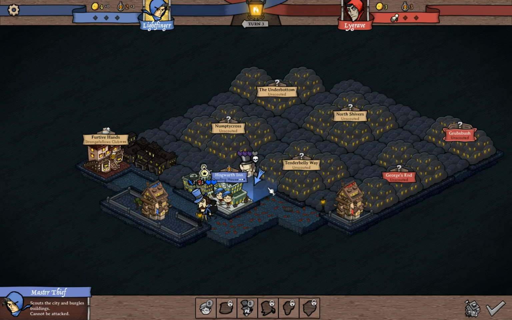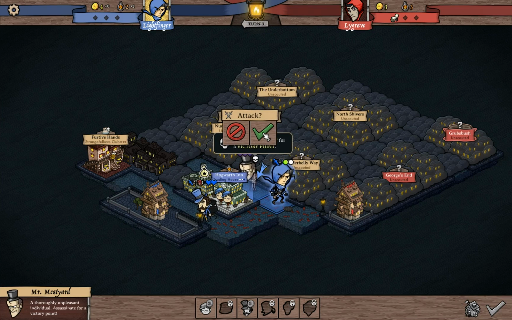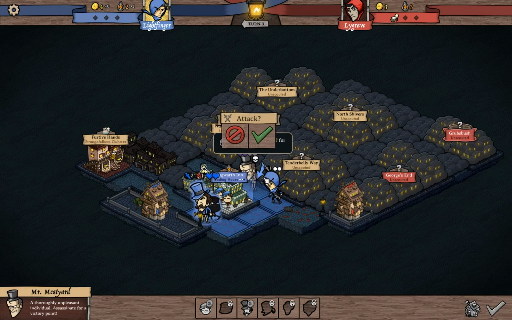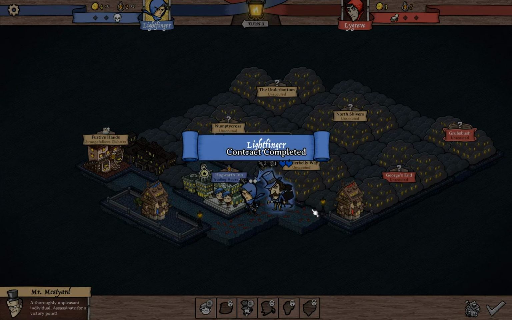So let's scout this area. Assassination contracts. Corrupt city officials regularly issue assassination contracts. Kill the marked victim to earn a skull victory point. Contracts get tougher to kill over time. Oh my, okay. So this guy has what? It looked like 3 hearts, so they're going to definitely allow us to finish this guy off for a victory point right away because we do 3 damage. So there we go.